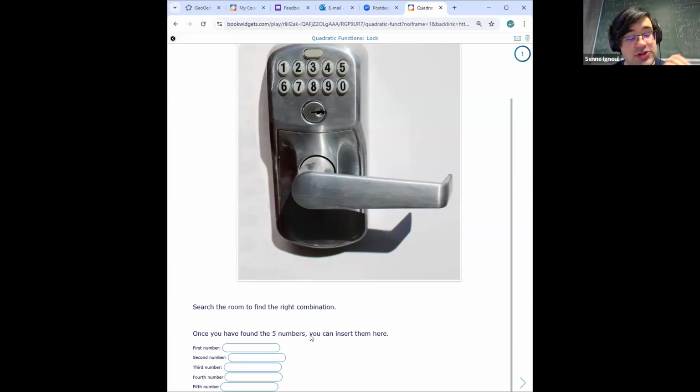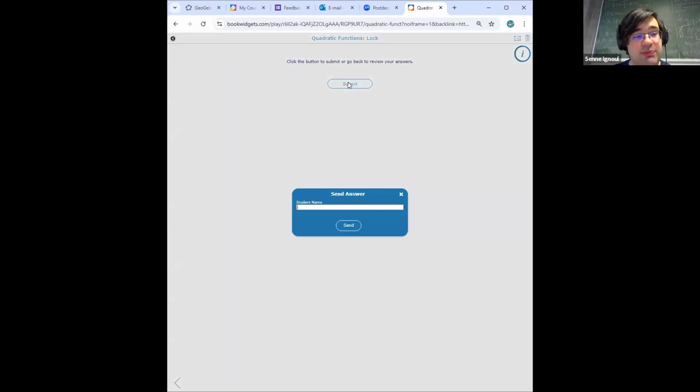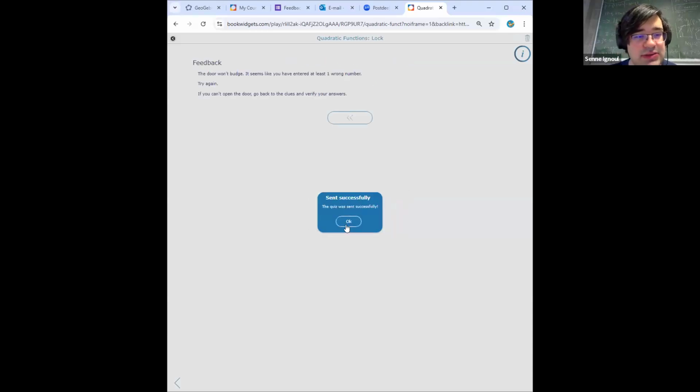Now, how can you submit an answer? For example, imagine that you think the solution is 1, 2, 3, 4, 5, 6. Then you can just type it in these boxes. And after you've typed your solution, you can press this arrow at the bottom. If you do that, it will ask you to submit. Then you just type your name, and in your case, the names of all your group members, and you send it.